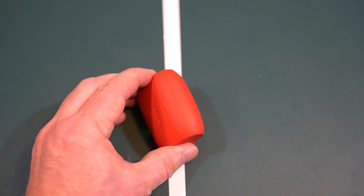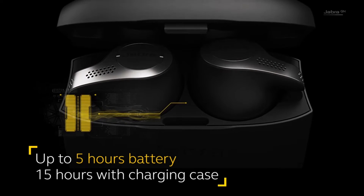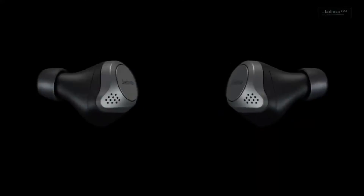Battery life didn't mean much to me. The Jabra 65T promises five hours on one charge — that's like two movies. I'm not going five hours at a stretch with these in my ears. Maybe somebody would, and then the 75T makes sense because that one gets around seven hours. The charging case, which comes with it, gives you up to 15 hours total — two charges in the case plus what's in the buds. I go to the gym three to five times a week for an hour each time, and it takes two weeks to deplete the case. So battery is not an issue for me. If you need more, the 75T's battery is almost double, so that'll tell you something.